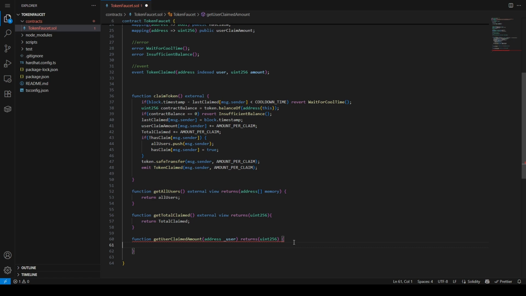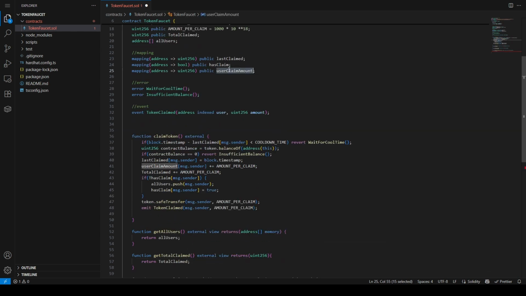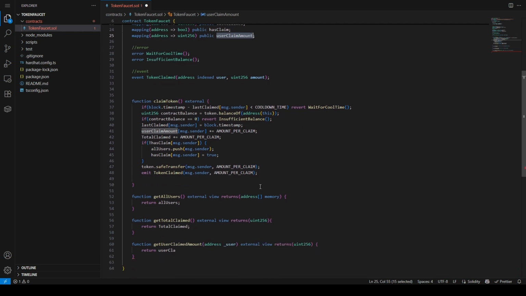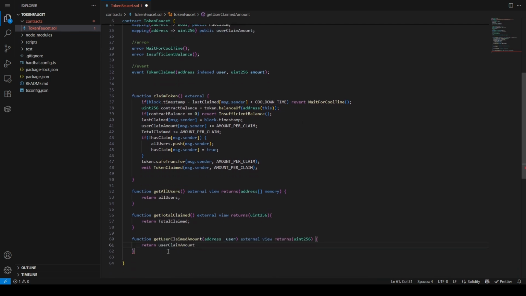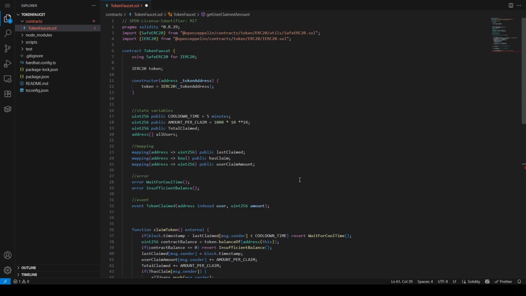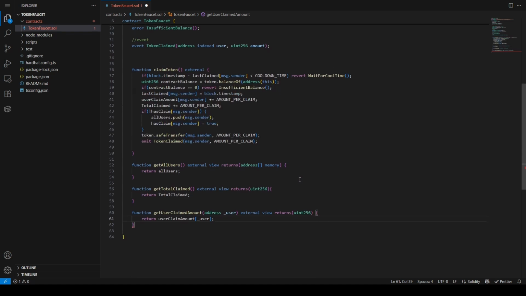Oh sorry, external view. All right. So we are just going to return the user claim amount of this user. All right. And we are done with the contract.